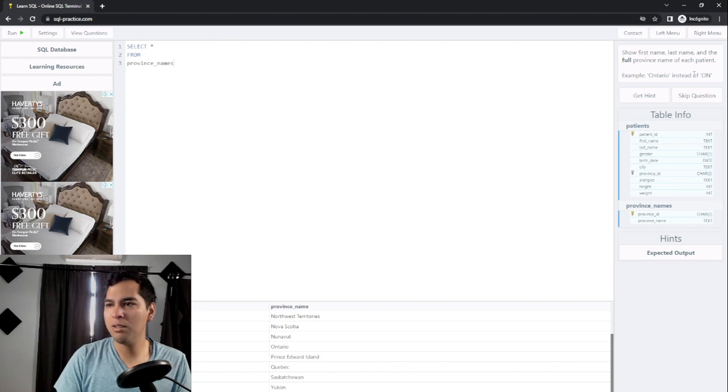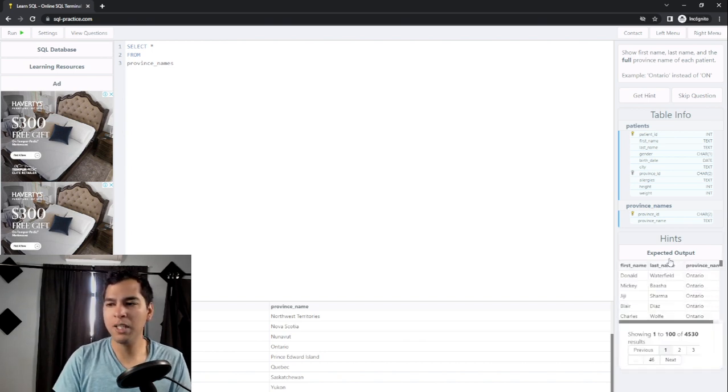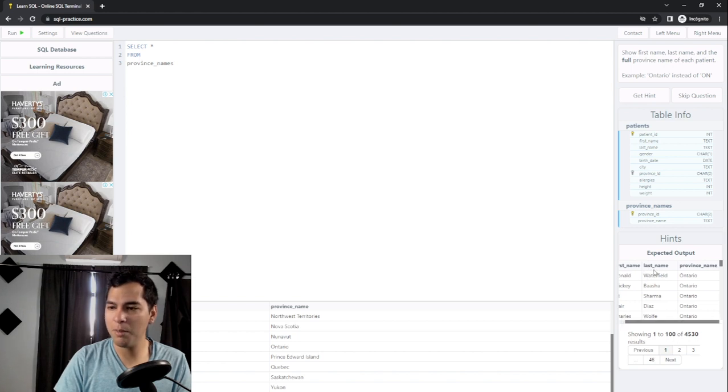So with this in mind, we can also get some hints if we are not sure about how to approach this problem. The first hint we have here is the expected output. So we can see they expect us to show the first name, last name, and the province name.